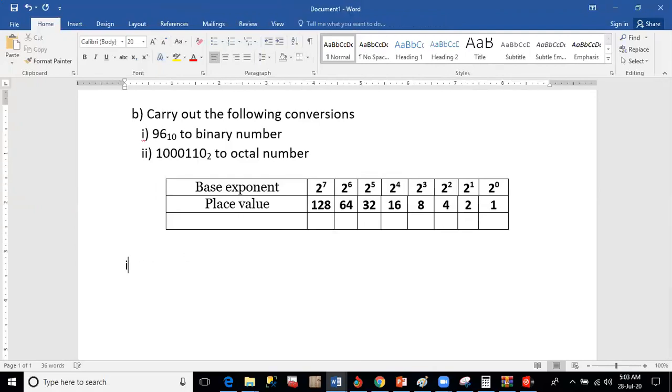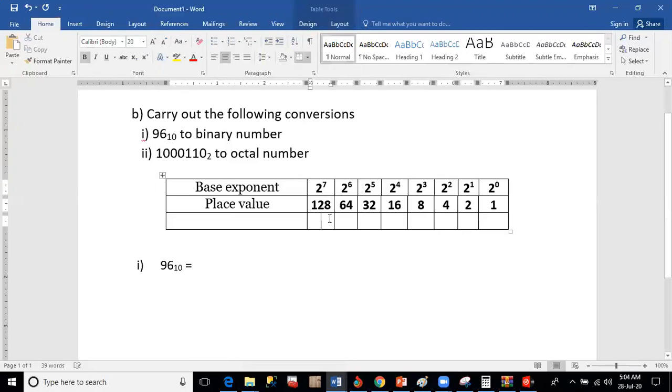We're dealing here with 96 base 10. Let's come back to our number. Good. So in this case, here we have 0 because 128 is greater than 96.